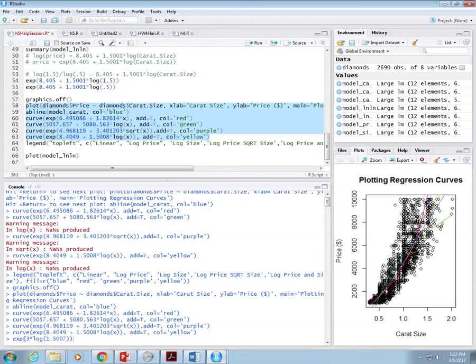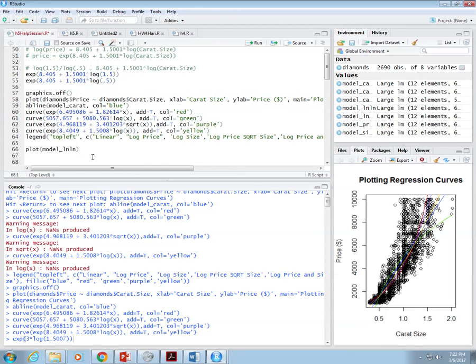Yeah, yellow is log-log. So I think log-log is probably the best. And the numerical way of doing this is probably you want to reduce your R squared, but it's a little bit tricky when you have all these transformations, so it's kind of up to how you want to do it. Have you all heard of AIC yet? Have you all been taught that? No? AIC is a good way of checking, or else you can use the ANOVA command and then just put all the names of your models in.